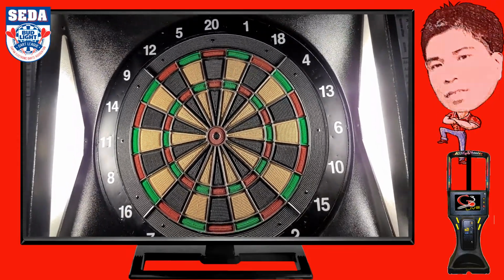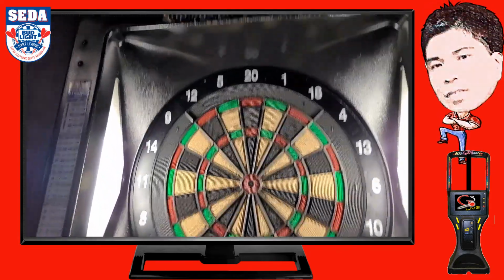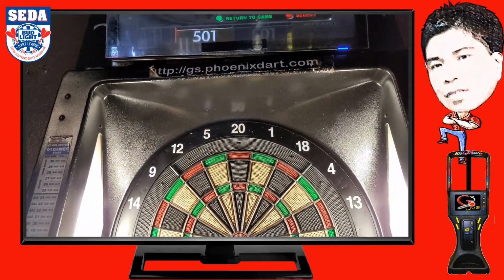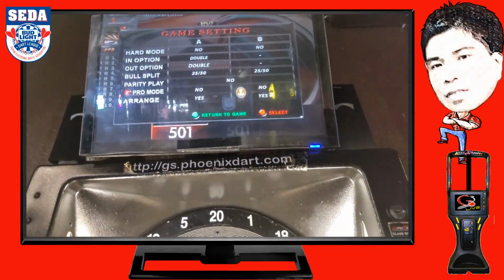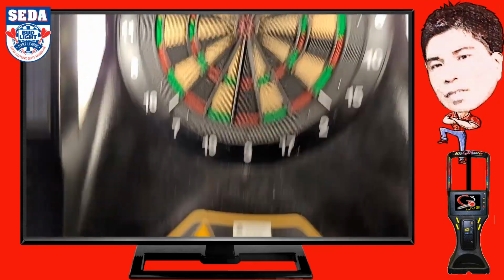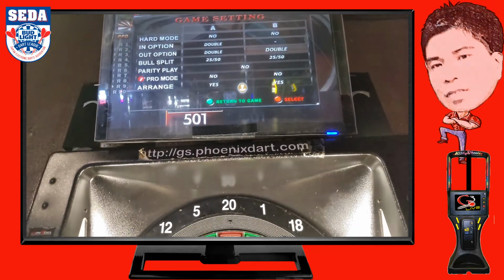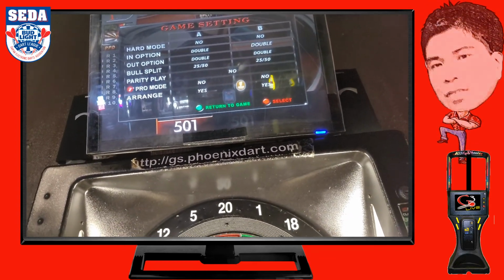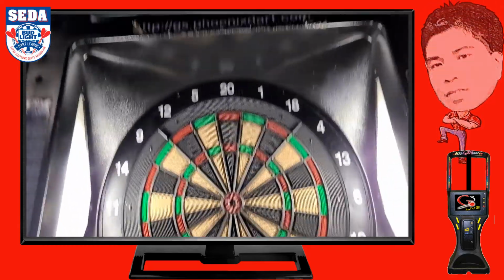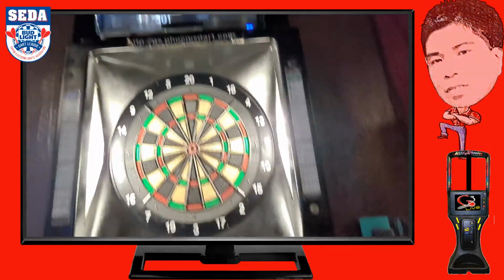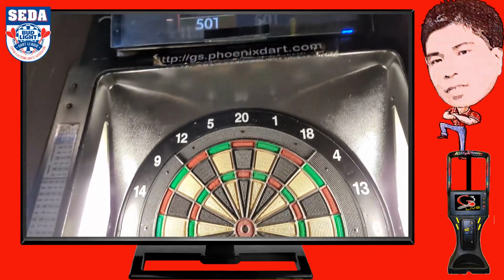Then you need to press the red, go back to out, red, players B, red, and then press return to game. Okay, double in, double out, partners. Then start.